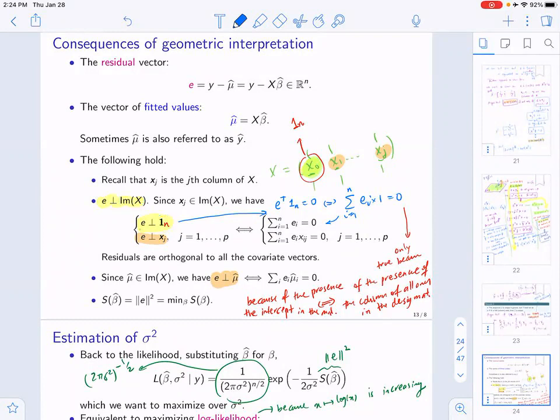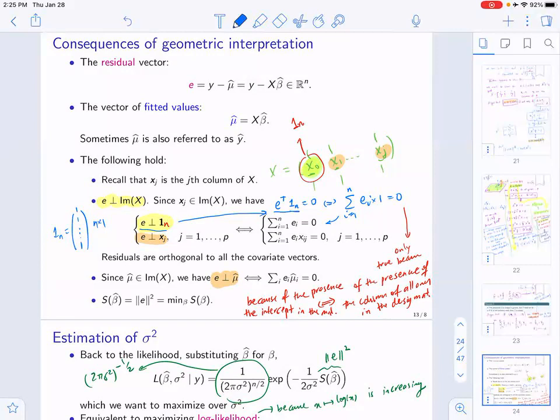And this being orthogonal to the vector of all ones means that E transpose 1, the vector of all ones, equals 0. So 1n is just 1, 1, 1, up to all of them being ones. So this is n by 1, a vector that has all the elements equal to 1. If you expand this, the meaning is that the summation of all the entries is 0. So that's what you usually see in, let's say, a first course in regression: the sum of the residuals is 0. And it's only going to be 0 if you have the intercept in the model.